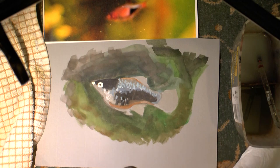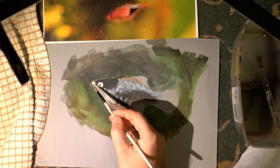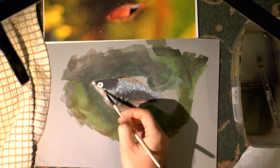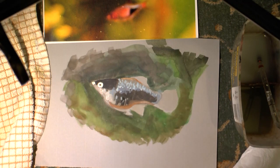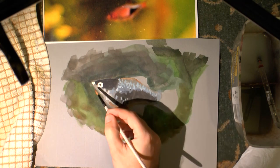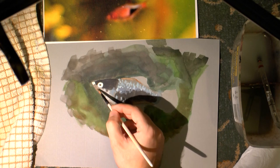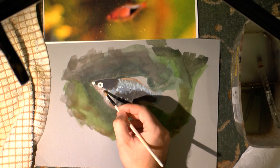I have to move my leg. I'm sat cross-legged on the floor, and gotta be honest, my leg just started to fall asleep. And it's gonna be hard to get up, so better move my leg. I try and do a lot of painting on the floor, actually, because I don't sit on the floor very often. No, I think it's probably good for you.